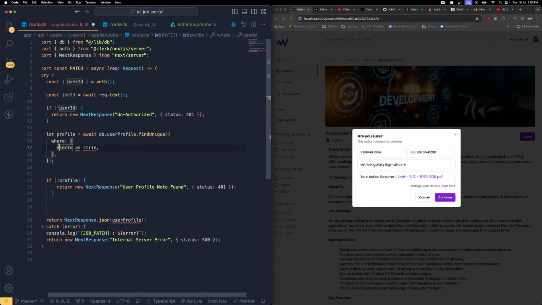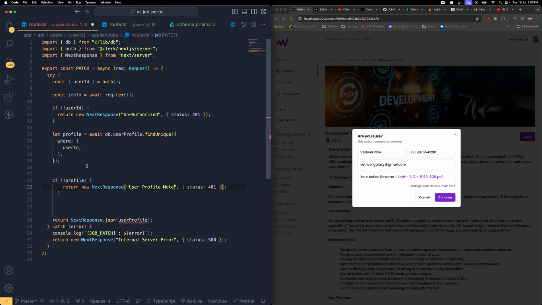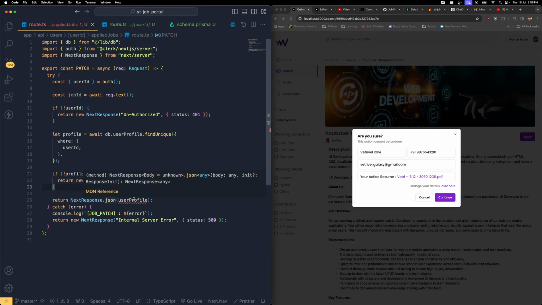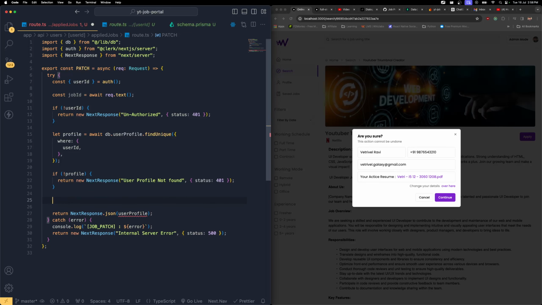It's better to say userId colon userId as string, something like that. Anyways, here we are not getting any issue, but in future we might get that issue, and in that situation we need to figure it out. Okay, so now we have all those profiles and information.